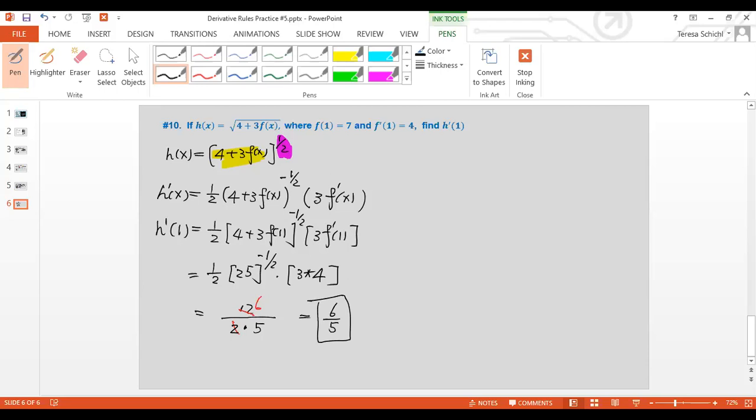This is the chain rule, and I cannot emphasize enough how important the chain rule is. So make sure you practice all these problems and make sure you know where to apply the chain rule. Remember, everything is derived from x. Then you need to know which one is the first layer, and you take the derivative, then take the derivative of the second layer, and then multiply all of them together. All right, and that's it.